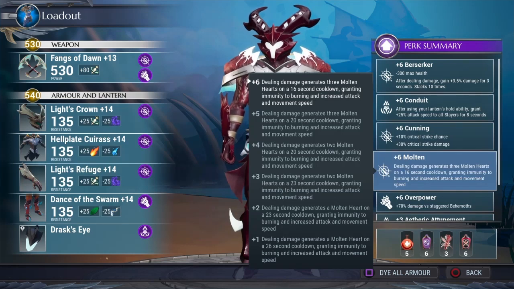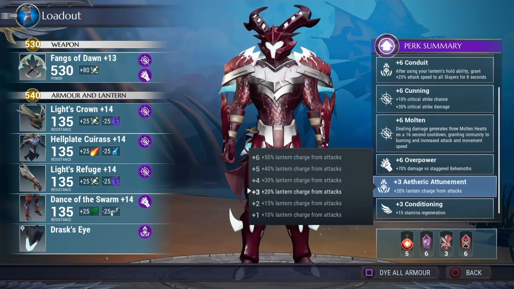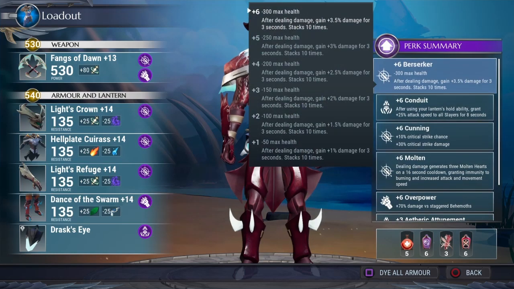+6 molten, whenever you deal damage, generates 3 molten hearts on a 16 second cooldown, granting immunity to burning and increasing your attack and movement speed by 20%. +6 overpower increases your damage by 70% versus staggered behemoths. +3 etheric attunement gives you 20% increased lantern charge from attacks. And +3 conditioning gives you +15 stamina regeneration. So that's pretty much it for the build, guys.